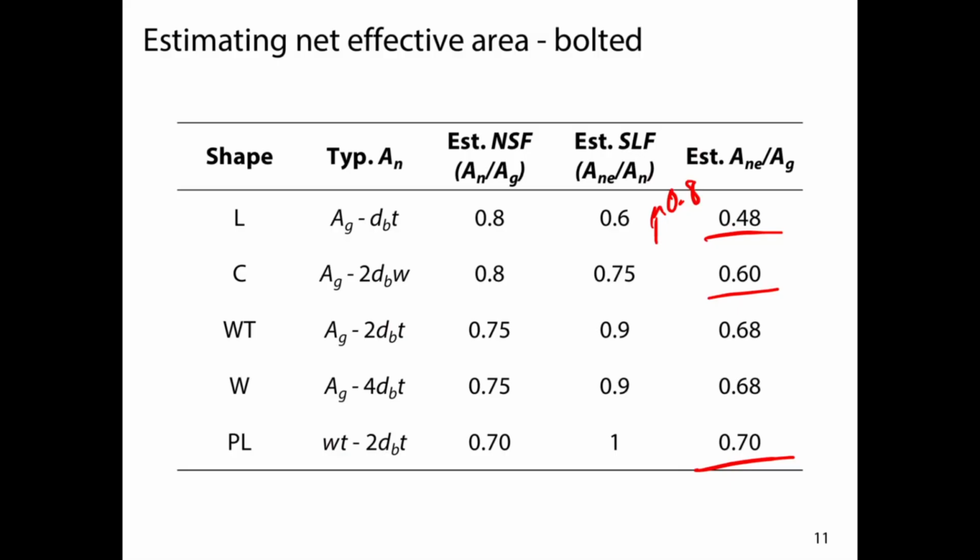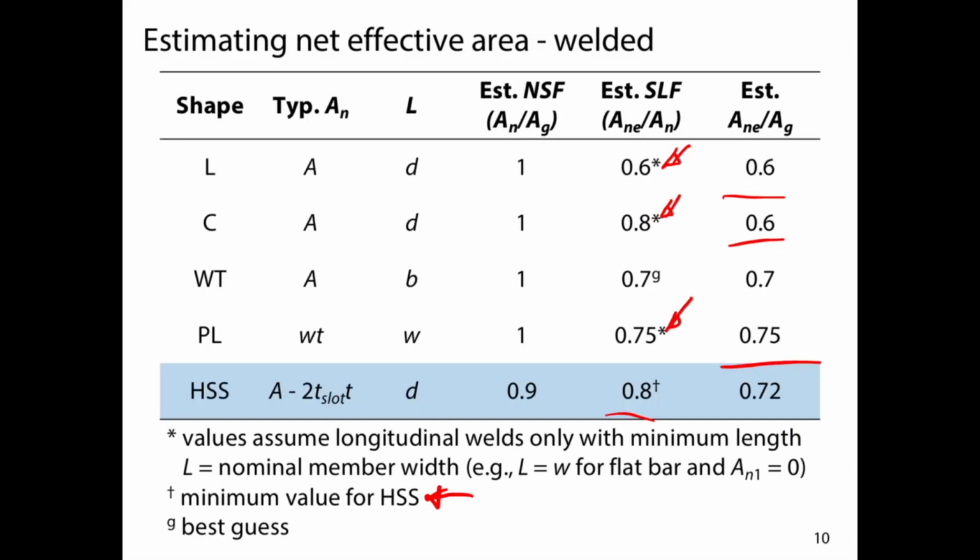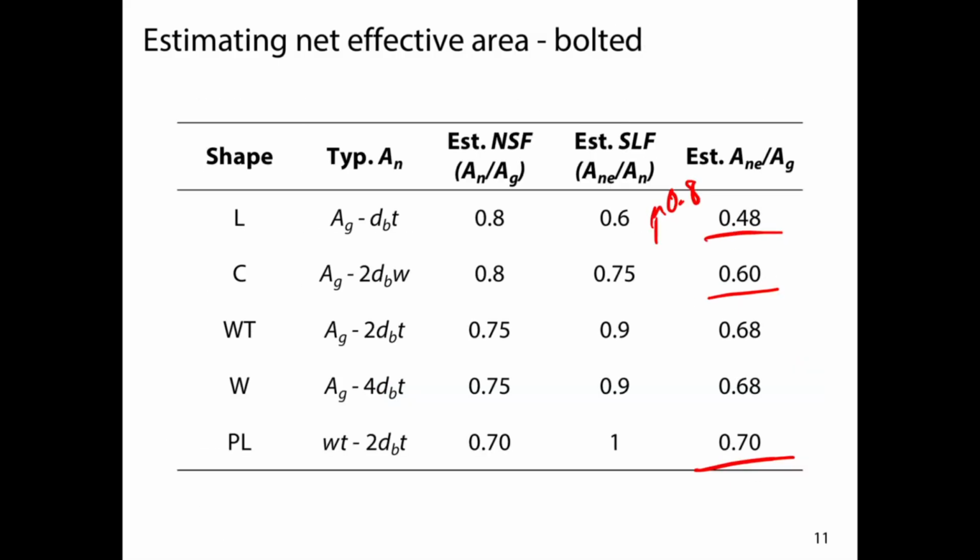So basically we said we've got some factors for welded connections, we've got some factors for bolted connections, we want to give the fabricator flexibility to do either, and it's more conservative to design based off this table for bolted connections. Are there any questions about that before we continue on?